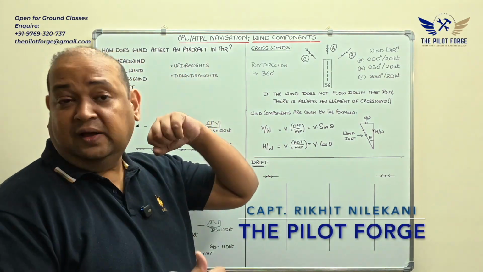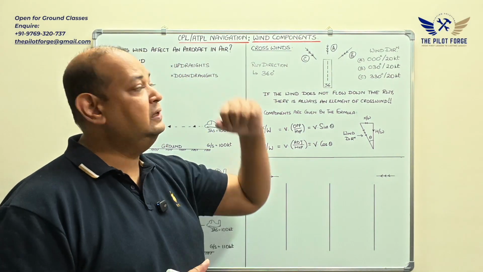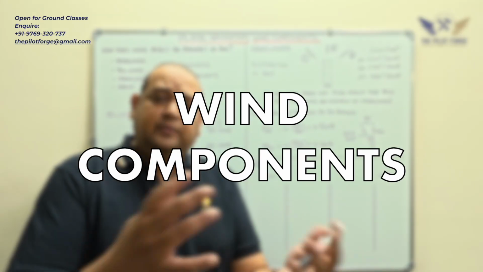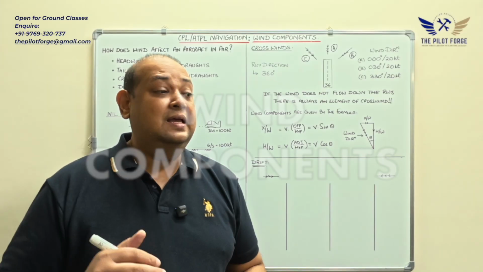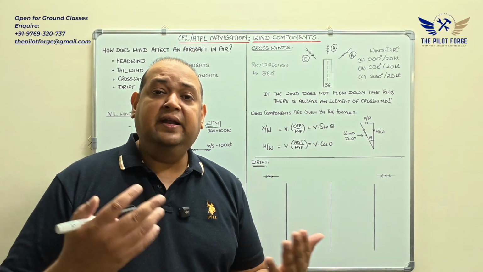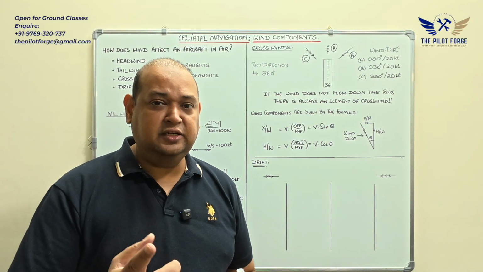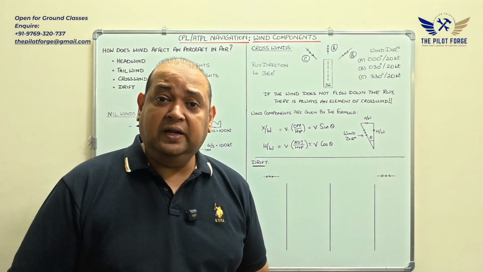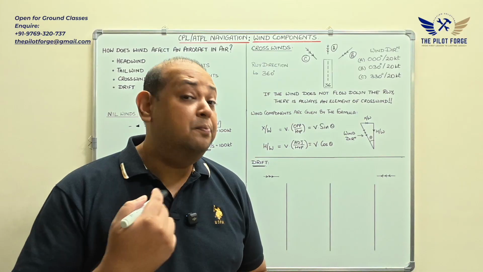We are going to do some more navigation, and this time we will cover wind components. Why is wind important? It's a very simple thing. It's part of your everyday flying. We have taken a look at directions and the many varieties of it. We have also taken a look at distances and how to measure them.